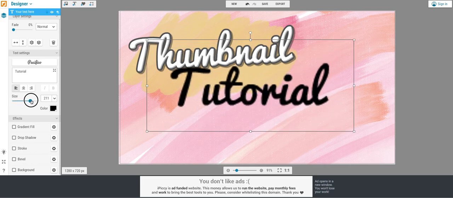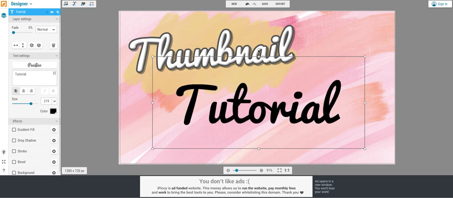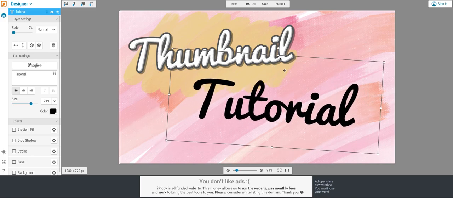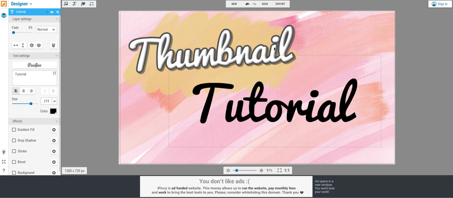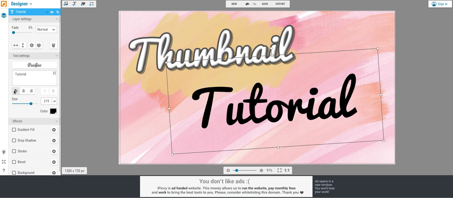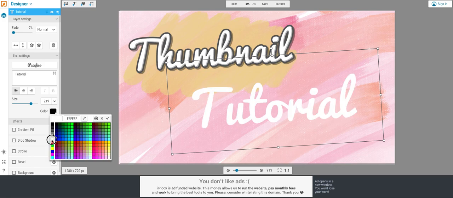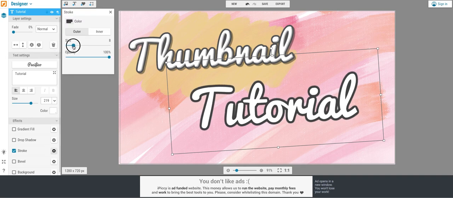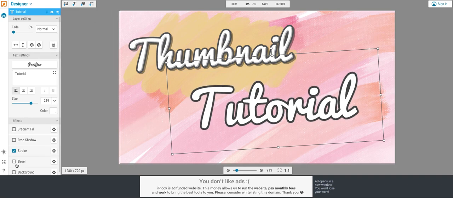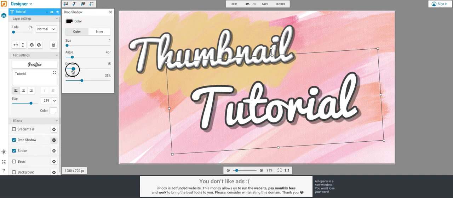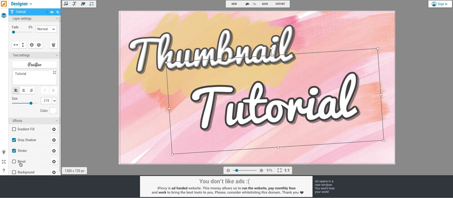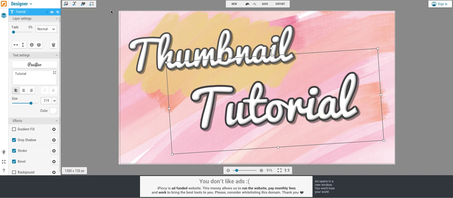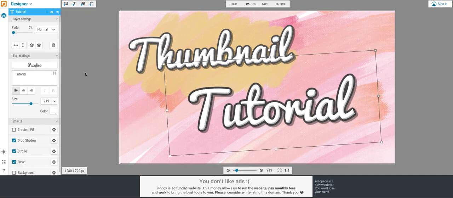And we're going to increase the size of this. And I'm going to change the rotation up a little bit. Maybe a little bit tilted. Okay. Same thing here. Change the color. We're going to go into stroke, and I'm going to change the size of that. I'm going to do the drop shadow, bring the distance a little bit closer, and then we're going to bevel it and decrease the shadows right about there. So that one really pops out pretty well.